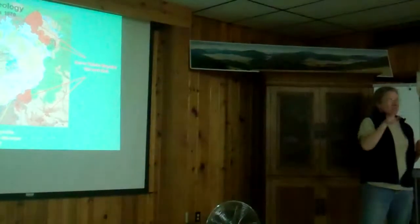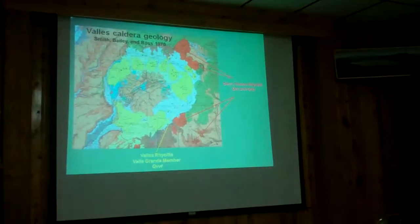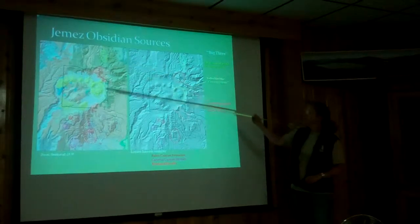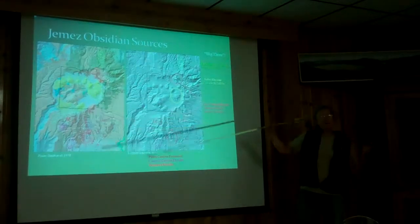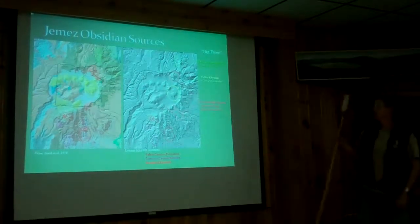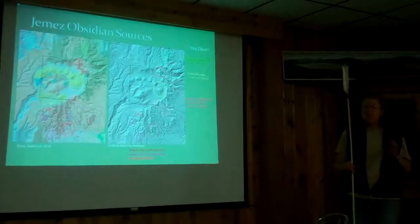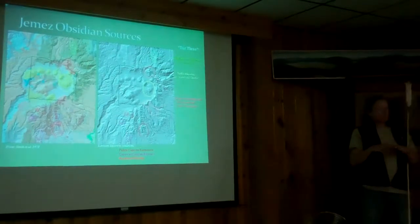What trace elements are doing is showing you what's going on in the soup of the magma chamber at the time the eruption occurs. This source here is more than six million years old, and all the sources down here are also more than six million years old. These sources from the Valles Caldera are less than 1.6 million years — around 1.4 million and 800,000 years. In geological time, that's almost the same. The magma chamber was pretty similar between those two eruptions, indicating the crust material being pushed up came from the same source area.